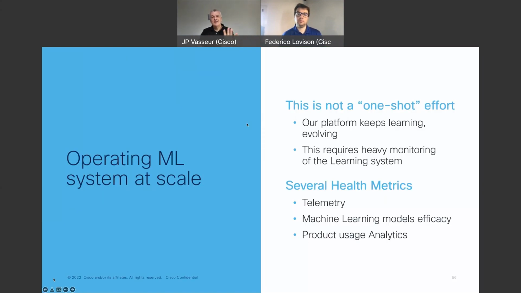So I won't talk too much about this. I think I said enough about machine learning and monitoring, what we call MLOps. Also, the fact that it's not a one-shot event, right? You need to have a platform in charge of that. And we start to see in the cloud world, obviously, more and more tooling, which is great, but we still have to inject some knowledge, expertise, and really understand the telemetry so that we can do what is appropriate for it.